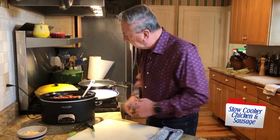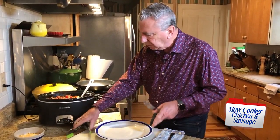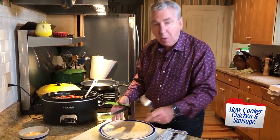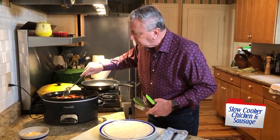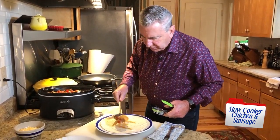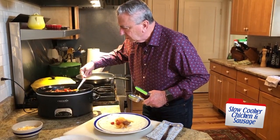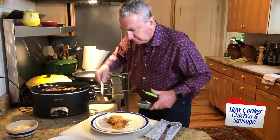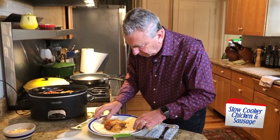I got another idea too. You might want to try this at home. Make a little burrito out of it. So I will put some right in the middle. I'll tell you, this is gonna be good. It's gonna be very good. This is another Moss Man Pantry Raid. Let's try that just like that. Gonna be good.